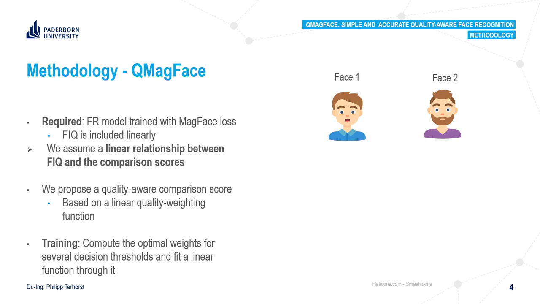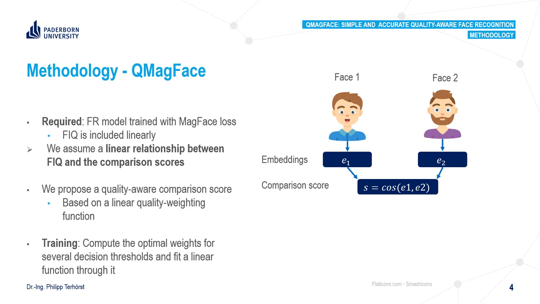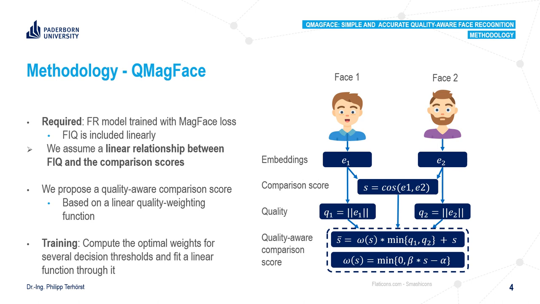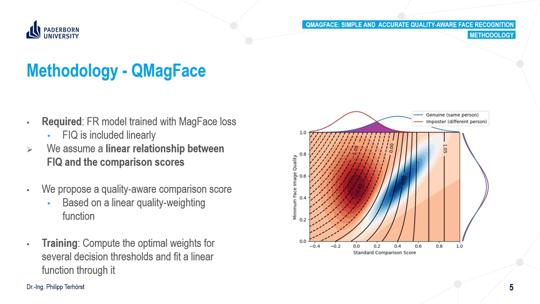Here on the right you can see two faces, and if we want to figure out if they belong to the same person or not, we usually use the face recognition model to get embeddings with identity information and compare them, for example with a cosine similarity function, to get a comparison score. Since we are using the MACFACE loss, the quality is encoded in the length of the embeddings, which allows us to easily include it in a quality-aware comparison score with a linear weighting function that weights the minimum quality between the two images and adds the comparison score on top. It can be easily trained by computing the optimal weights for several decision thresholds and then fitting a linear quality weighting function through them.